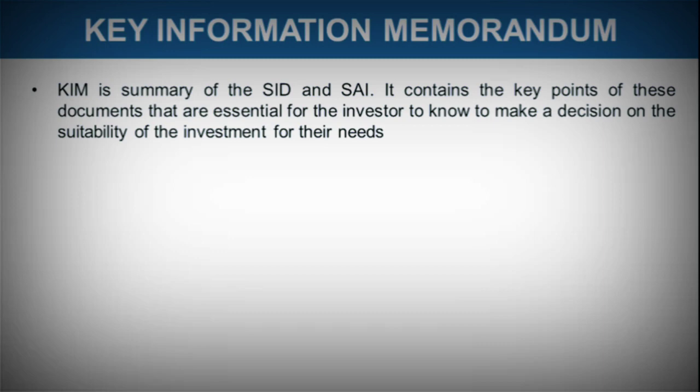Now let's come to the key information memorandum. So it is like a summary of the SID and SAI. There is not much difference. It is just the same components but in summarized form. And again, it is presented to the investor to make a decision on the suitability of the investment for their needs. As I mentioned, the SID and SAI would be long documents, so they would have so much content. But this key information memorandum would be a short one. It would be a summarized form.